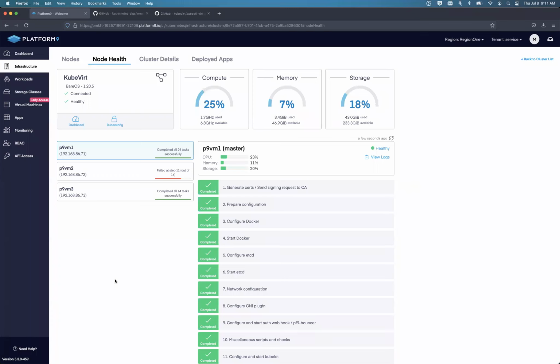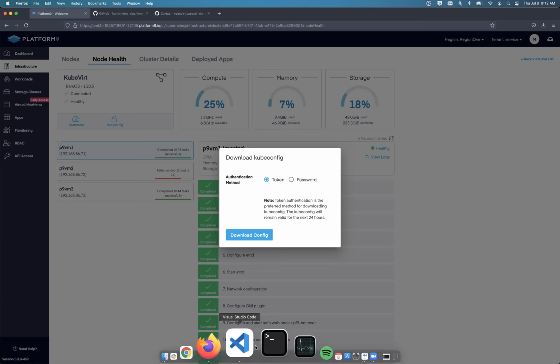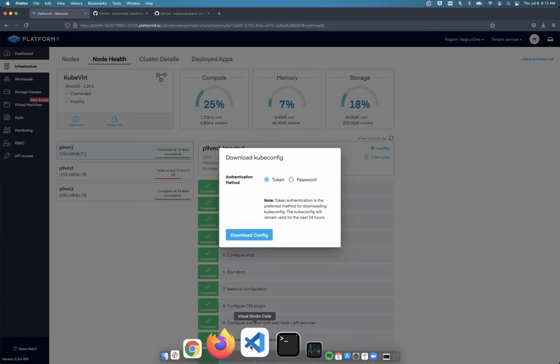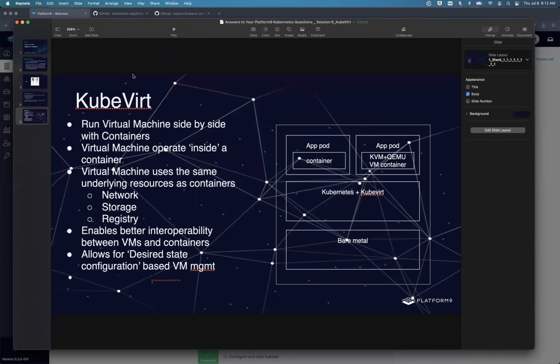So this cluster is just on its way building, and we've got some questions coming in. So I think just a super high level 101 for KubeVirt before we start getting into these questions. Kubernetes was primarily built to run containerized applications at scale. One of the cool things about Kubernetes is it's highly extensible.